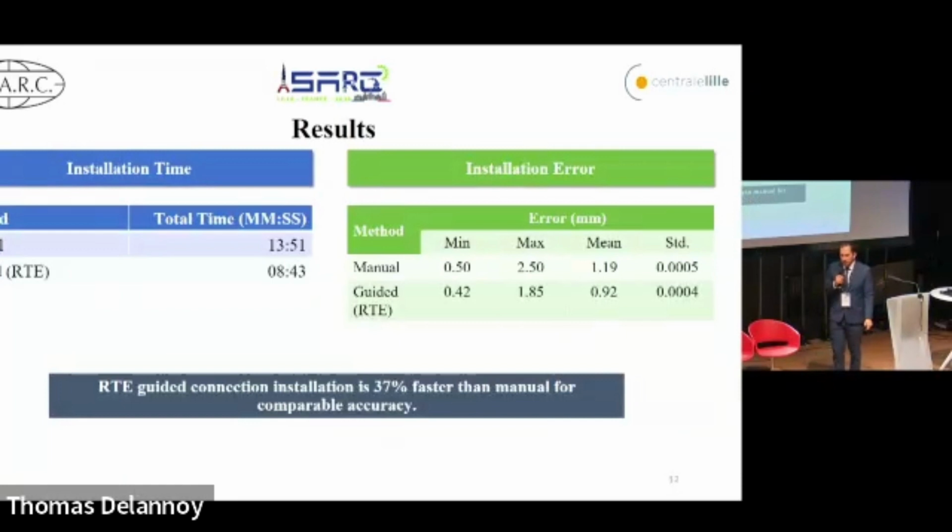Here are the results. So the main thing is the reduction in time. We see comparable errors between manual and guided. This might be due to the scale of it because it's small, and we haven't seen issues of, for example, the measuring tape bending, where that can give you some inaccuracies. So it might be that due to the scale, the errors were comparable, but really the time savings is there. So that's one of the main advantages of it.